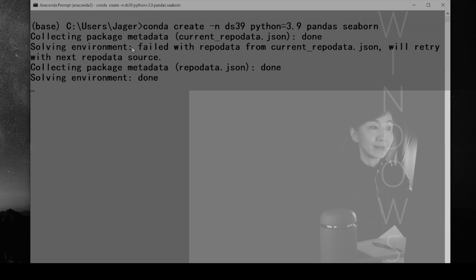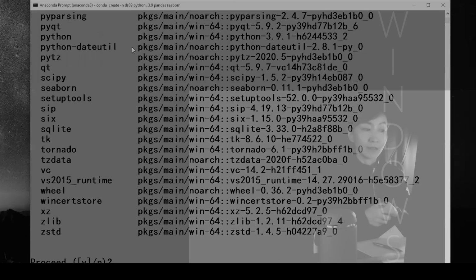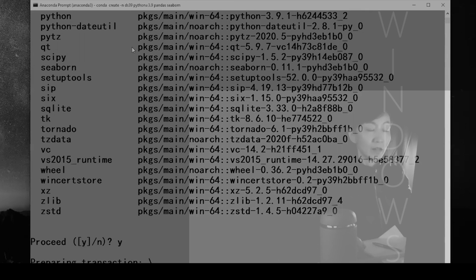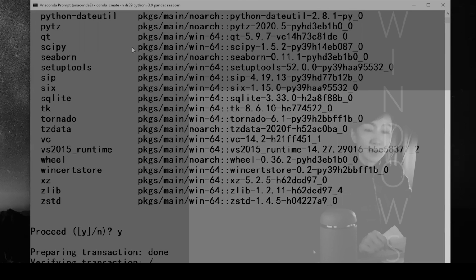Conda will create this ds39 virtual environment, install Python 3.9 into this environment, and install the packages I have requested.